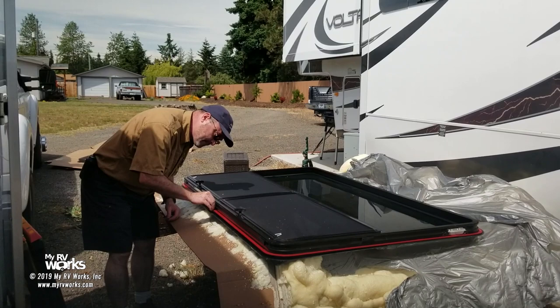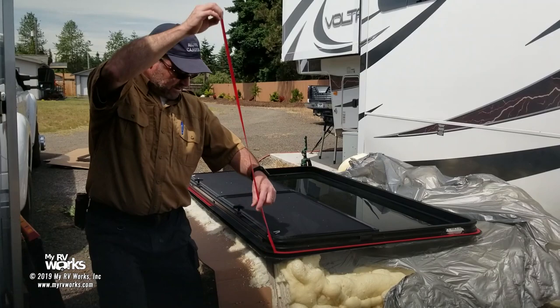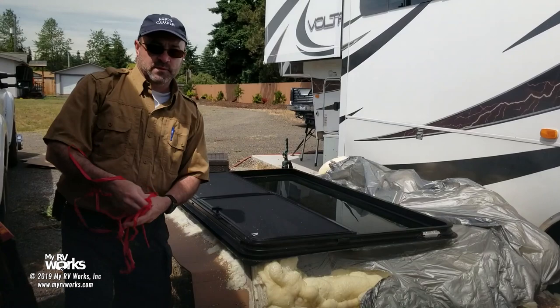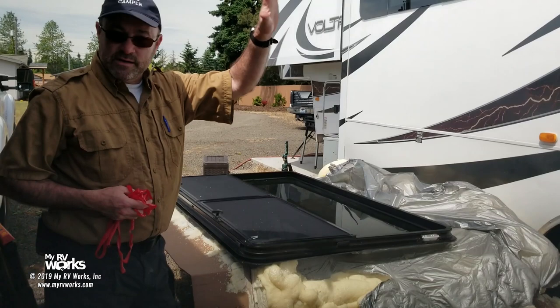There we are. We will pull this off. So one long piece of that. And now this window's ready to go up there. We've already cleaned it. It's ready to go. We've cleaned this. We've stuck it.